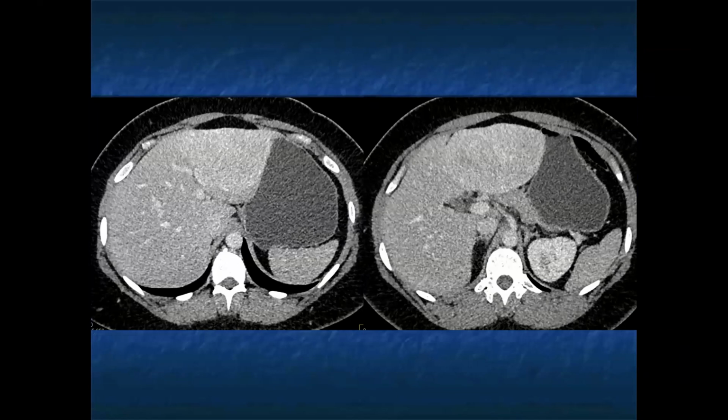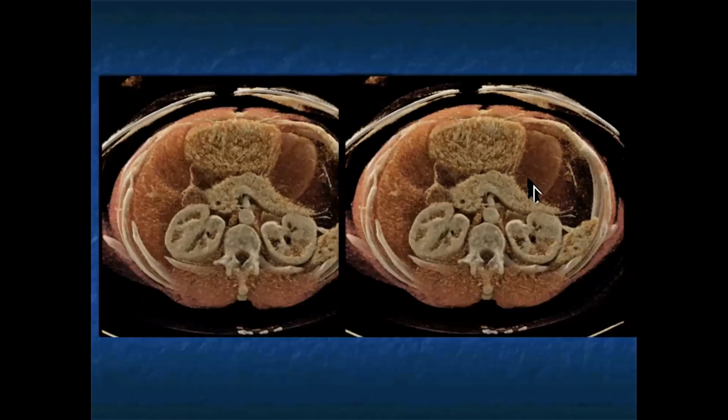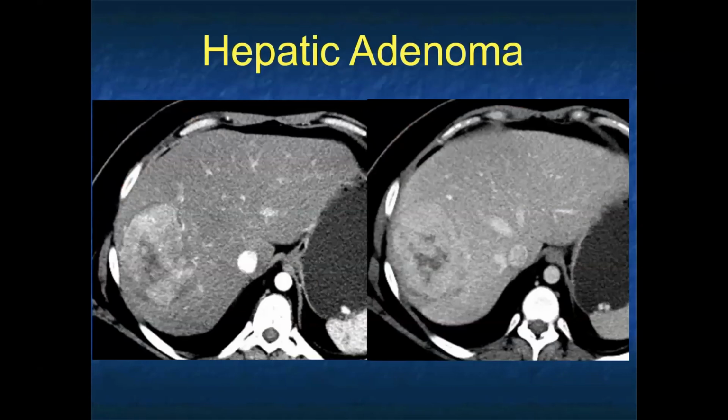So hepatic adenomas can be challenging because they can be what I would say is infiltrative, and you surely would worry about something like hepatoma. You can see as you go to later phase at about 5 minutes out, the lesion's totally isodense. You see some textural changes, maybe some shape changes, but it's indeed very, very subtle. I have found with cinematic that you can accentuate texture changes. And so you see how more obvious the lesion is on the cinematic.